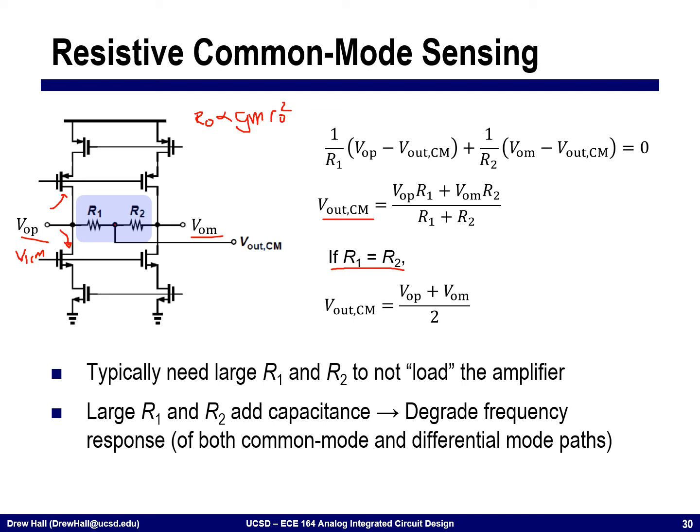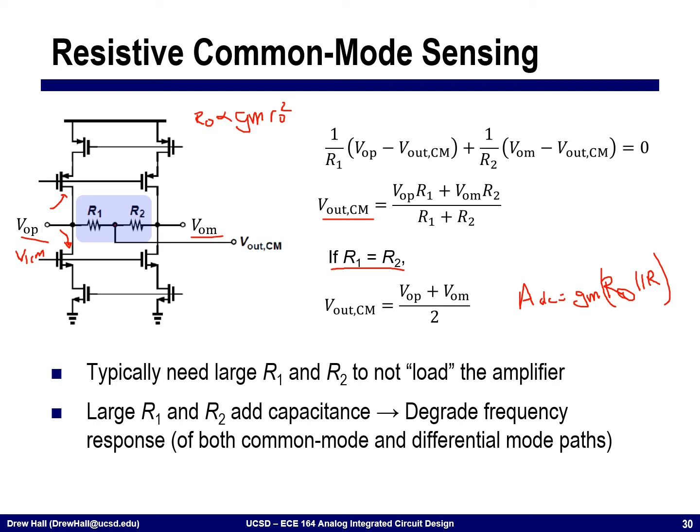Okay? And so if I don't want to ruin the gain of this amplifier, where the DC gain is going to be equal to gm times Rout, I need to make R1 and R2 large. Because R1 and R2 essentially fall in parallel with this expression. Okay, and so you can see that if R isn't even as large as the output impedance, it starts to attenuate.